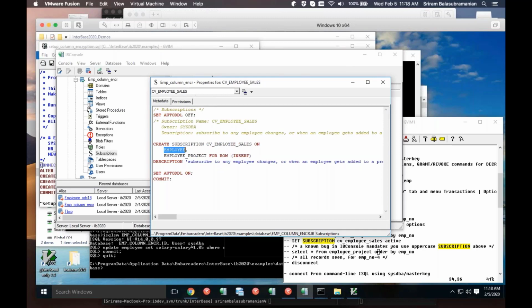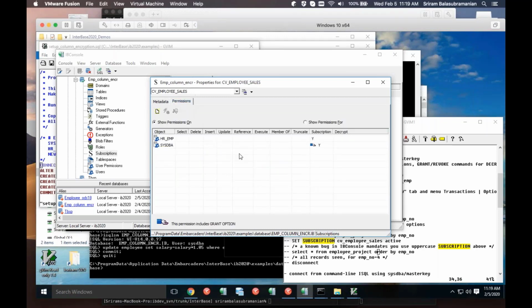If you do not define any actions for a table, all changes in the table are tracked, except for delete. You do track insert, update, or any particular change. In employee project, we are selectively choosing to only track insert of new records within the table. Now, this subscription, of course, can be assigned to different people. In this case, we have allowed this HR employee to be a subscriber of that particular key, so they can subscribe to changes in those tables.